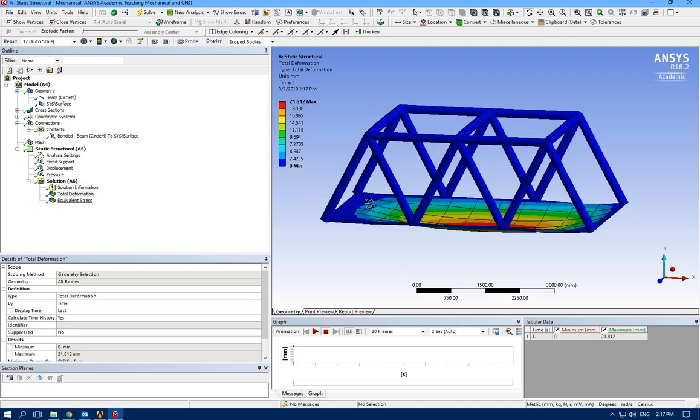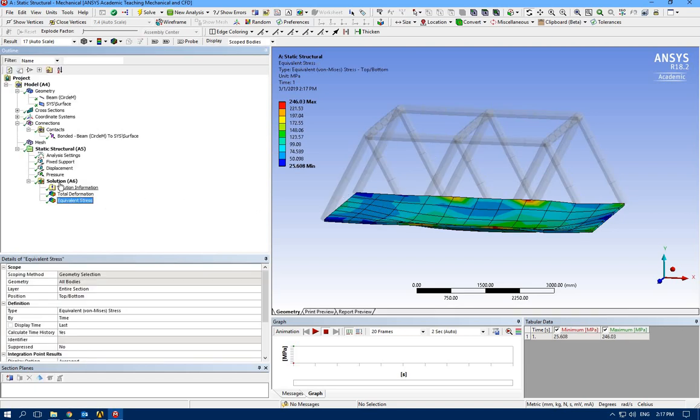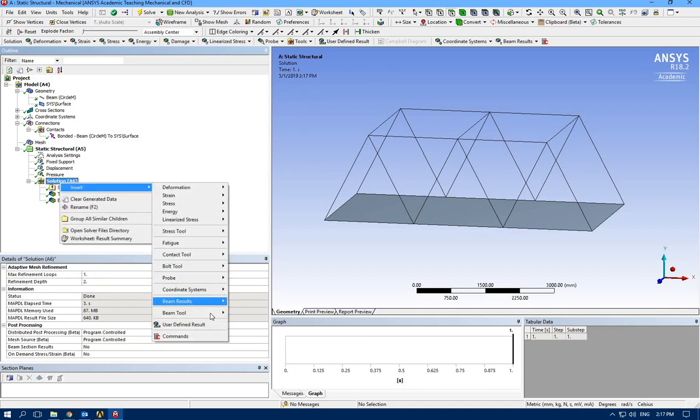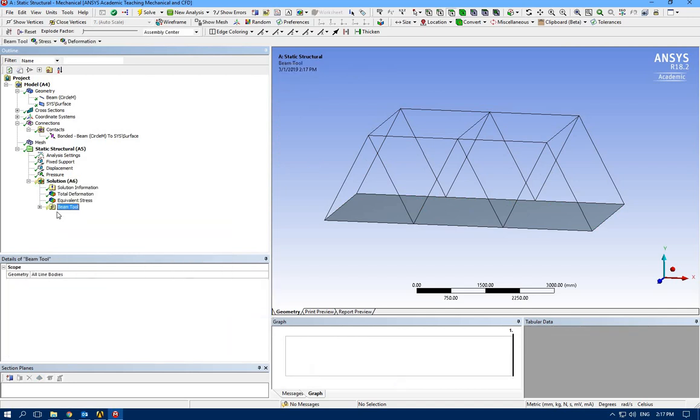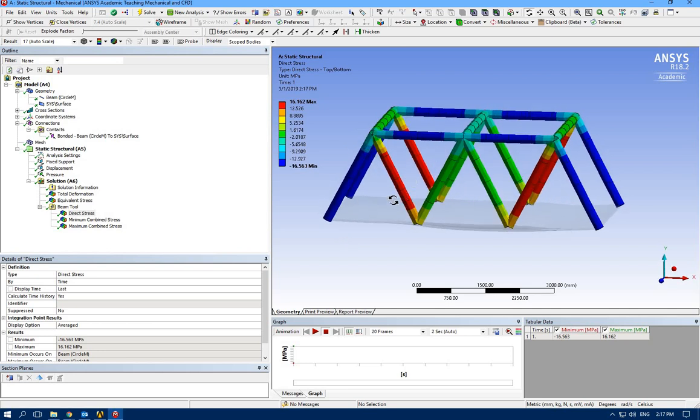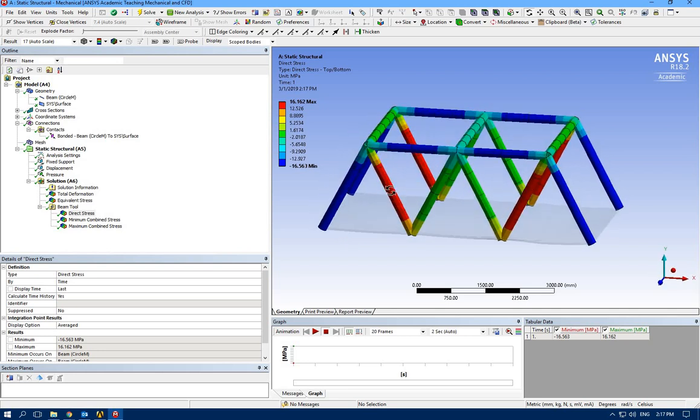But what about beams? We don't have any information about beams. So I'm going to right click, insert, beam tool, and have the beam. Let's solve it. Now we can see the stress over these beams. This one and this one, they have higher stress.